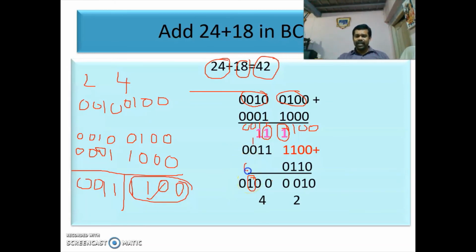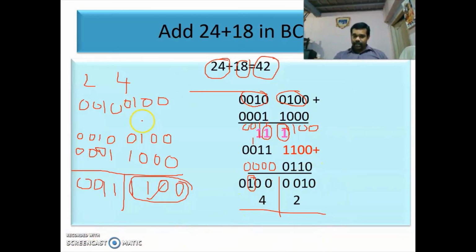If you want, you can put zeros here, no problem. So finally we are getting, what is 0 0 1 0? It is 2. And what is 0 1 0 0? It is 4. So this is the answer.